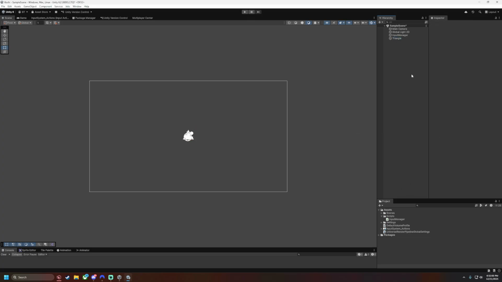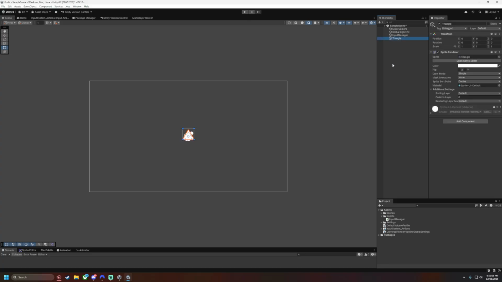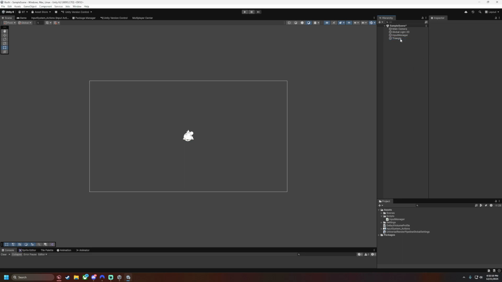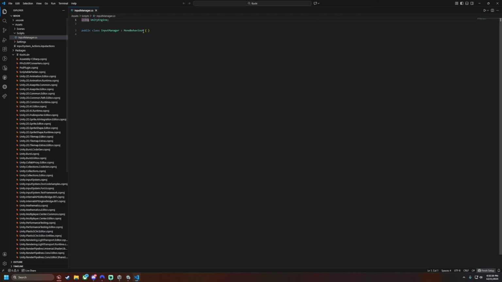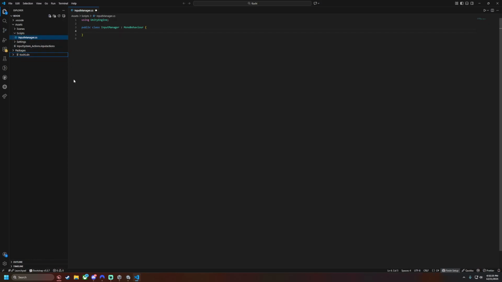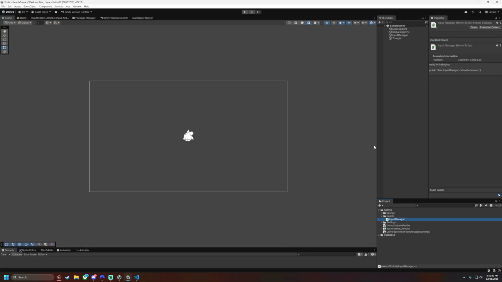I just want a triangle, that's fine, I don't really care. Yeah, triangle's good because that shows us what way it's also moving. This is just an empty class that I can put stuff in here. I'm going to be using VS Code because that's what I have set up already, and it works for me. Plus, the auto formatter is extremely nice.